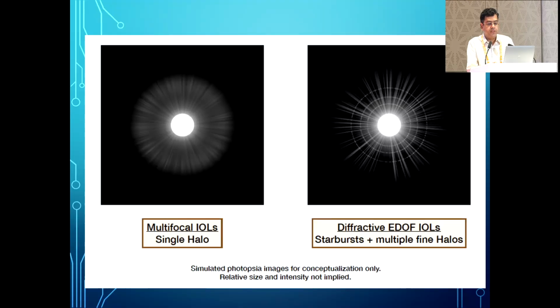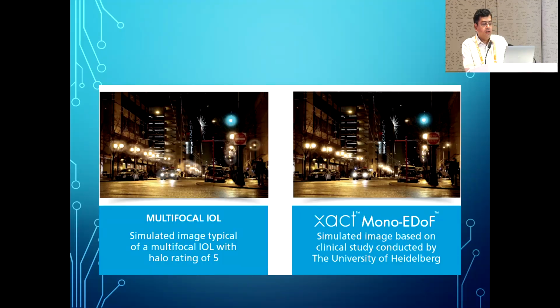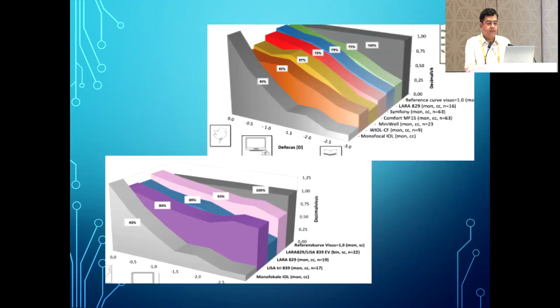If you look at these presentations, you can see how different it is. This is a multifocal IOL on the left, and then you can have an EDOF on the right. So you can have a lot of this glare, which can be very different from multifocal. So it's not zero, the EDOF patient also feels glare. This is again the same thing. You can see the light here. This has a halo here in a multifocal. Again in the EDOF, it also has some kind of glare and a halo here. The only difference is the halo is slightly different. It's not predictable. It's not exactly what we see. You will get it. So that's the reason.